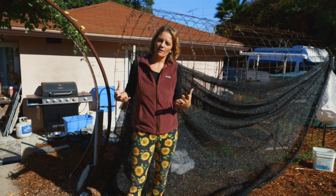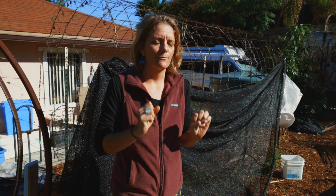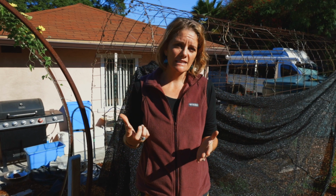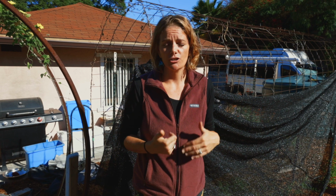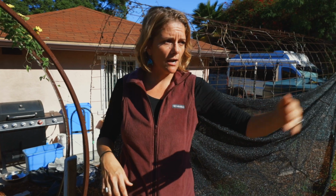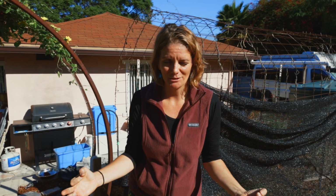So this time in the garden for me is really a time when I'm reflecting, I'm recreating, I'm revamping, and since we're in November now, it's really a time of the year when the days are getting shorter, and the time that I get to spend in the garden is shortened quite a bit because the days are shorter. So what I'm focusing on is getting ready for spring, making infrastructure changes, laying mulch, laying compost, fertilizing if I need to, trimming back perennial plants that have gone awry and just taken over. I'm really doing all of the things that I will have no time to do in the spring.